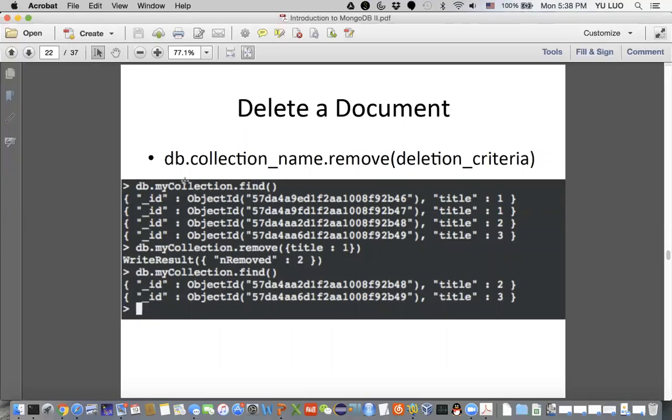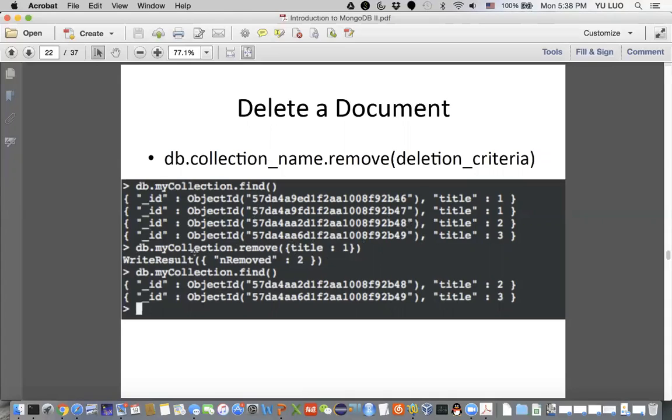So here we have 4 documents in our collection, my collection. For the first 2, both of them have the same title value, and they have different IDs in their documents. So we want to remove the documents whose title value is 1. Here in this method, we don't specify the justOne value. We just want to delete all documents whose title value is 1.